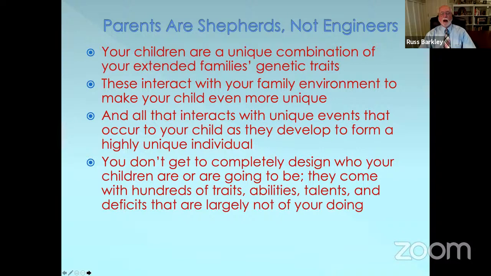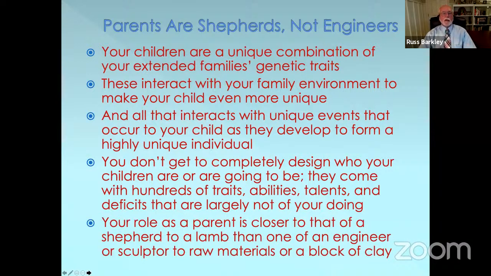So we don't get to design the children, but we do get to raise them. We do get to determine the pastures they grow up in, the kinds of other sheep they're going to be exposed to, the resources we're going to bring available to bear on them, and put all those together with the raw materials of our child's genetic makeup, and voila, we get a unique child. Wonderful.